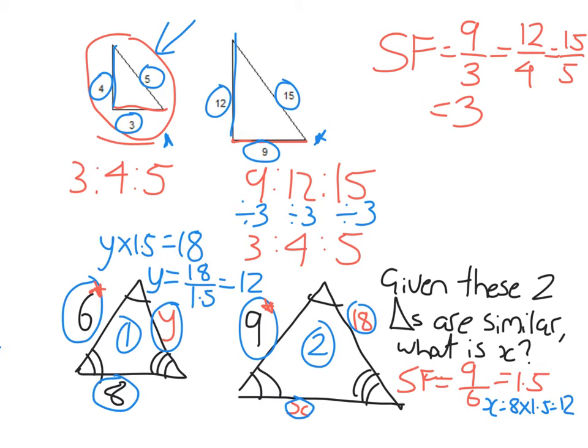So, just like that, similar triangles can be used to find unknown sides, and you need to know the scale factor. Now we're going to look at actually proving that two triangles are similar. So I told you before that for two triangles to be similar, all the sides need to be in proportion, and there need to be 2, which implies 3 pairs of equal angles. But just like for congruent triangles, we don't need to show all of that. There are a few tests. So these are the tests for similarity.